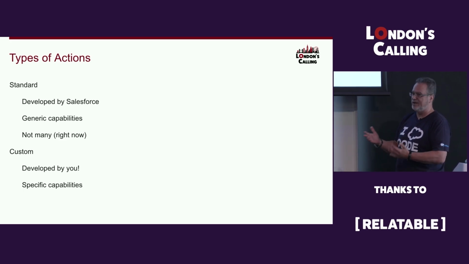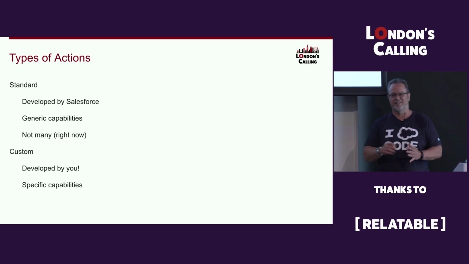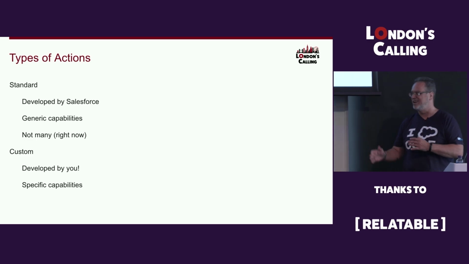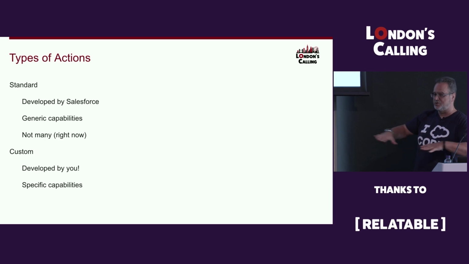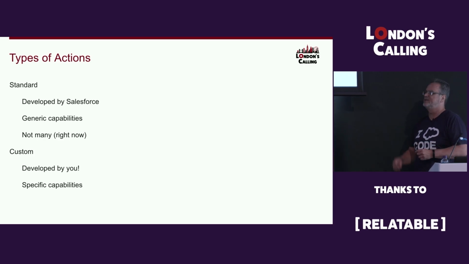I keep hearing that there's like a whole load of them ready to go, but I suspect this is Salesforce being cautious and probably product and legal are having a nice tussle behind the scenes. But they're going to be generic because they've got to try and fit across all their customers. It can't be specific to your business.